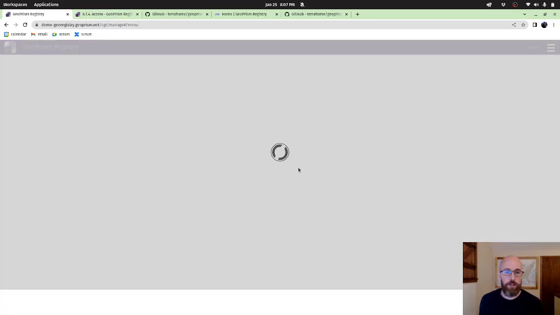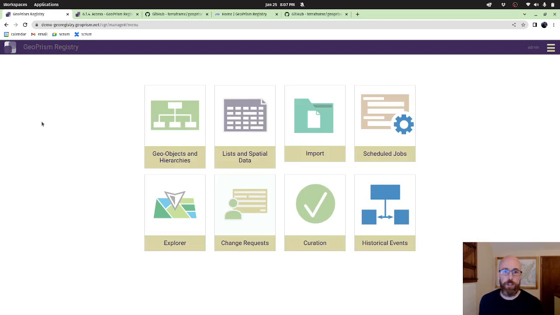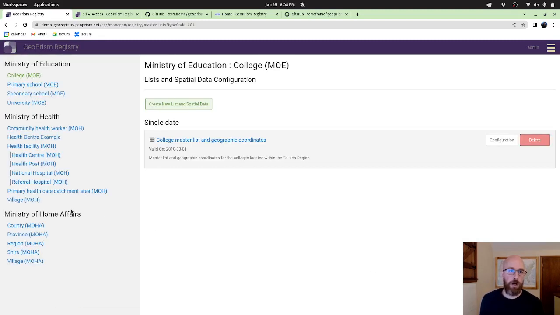I'm going to go back to the home page of GeoPrism Registry and go to the lists and spatial data module. On the left, you can see all the GeoObject types that I have access to. Now I'm logged in as admin, so I can see all the GeoObject types, but if you were logged in as a user from a specific organization, you would only see the GeoObject types that are available to you.